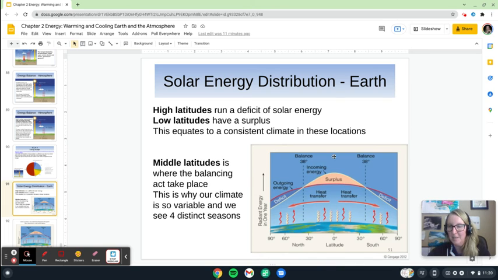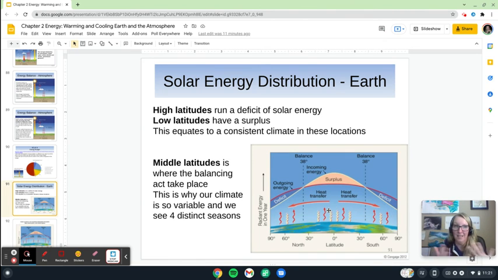So you can see that in the middle, the white line is much higher than the red line. So in the tropics, more energy is coming in than is going out. So it's warming, right? Then in the poles, it's the opposite. There's not as much solar radiation coming in and there's more going out. So that means that we have a net cooling. So at about 38 degrees north and south latitude, that's the only place where the amount of ingoing and outgoing radiation is balanced.